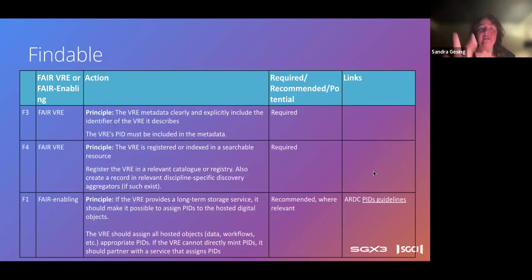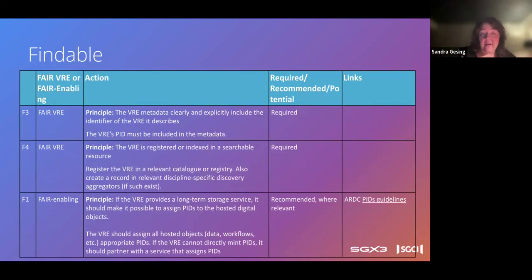You can see in the required, recommended, or potential column, for example, that metadata clearly and explicitly includes the identifier of the VRE it describes, which should be required. The VRE being registered or indexed in a searchable resource is also required.